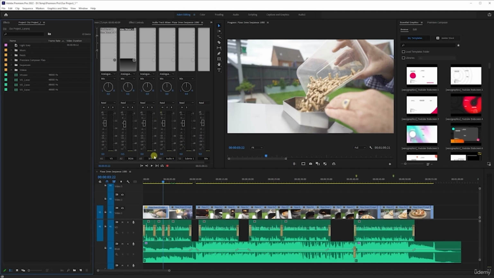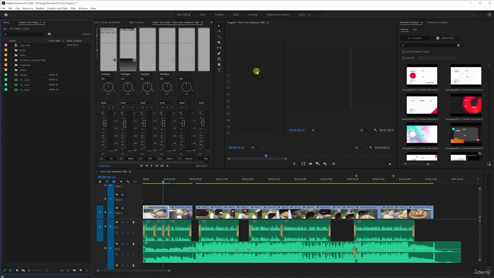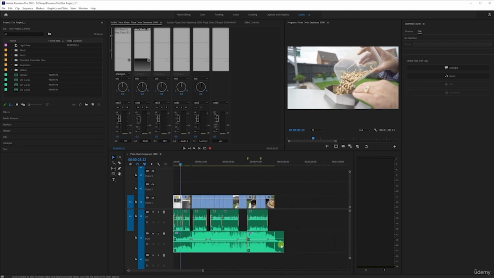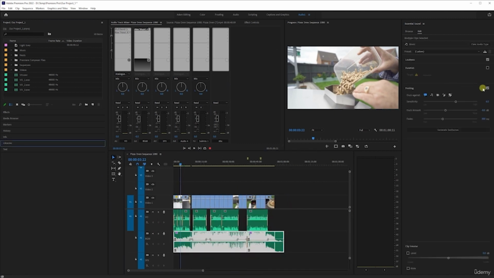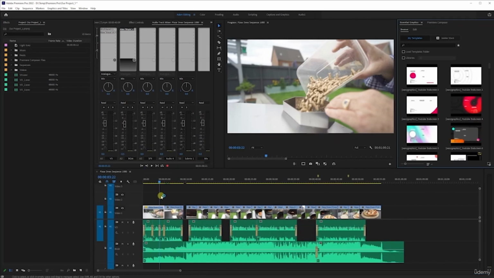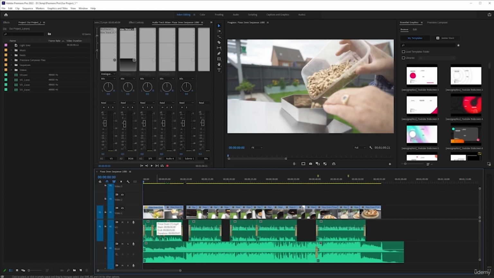So because that's going to be ducking, let me go back into audio, and I'm going to disable the ducking of these two. Let's just disable that for now. You see how the keyframes have gone back up? And let's go back here, and let's see how a plugin can do better. Now, obviously, we got to a certain level with the built-in from Premiere Pro, and it worked okay. But have a listen to a third-party plugin and how much better it sounds.